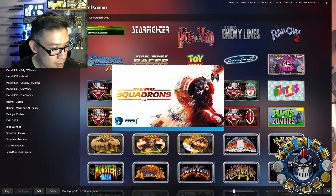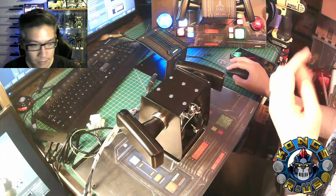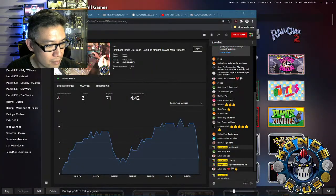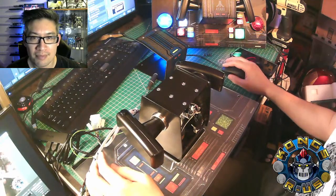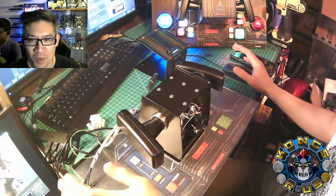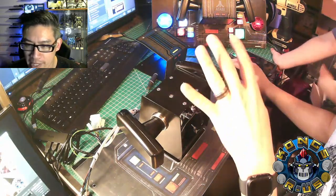Is my wide cam still working? I don't know, my camera went away for the webcam. Let's see. Webcam, come back. All right, I think I'm back. Am I back? All right, I think I did the wrong thing. I think when I tried to launch Squadrons doing my screen share, it froze. Were you guys able to see my gameplay before? Were you guys able to watch BattlePod when I did my screen share?